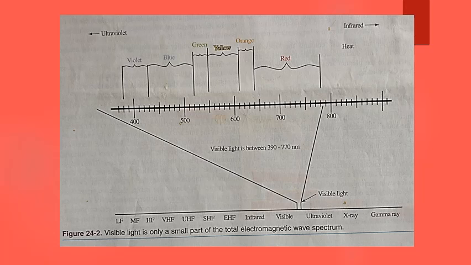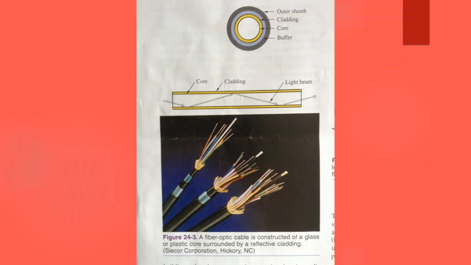Cable construction. A fiber optic cable serves as a waveguide for light. The construction of a fiber optic cable is simple. Look at figure 24-3. The fiber optic cable is composed of a glass or plastic core surrounded by a cladding. The glass or plastic core is the medium for the transfer of the light energy. The cladding keeps the light wave contained to the core. The cladding surrounds the entire core and causes the transmitted light to remain in the core. Without the cladding on the core, the light would be lost through the sides of the core material.